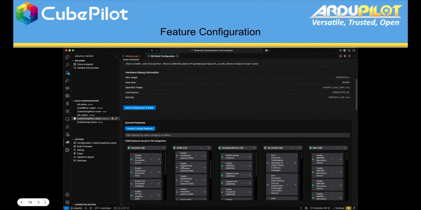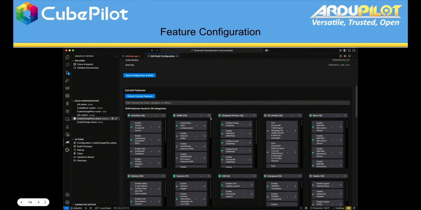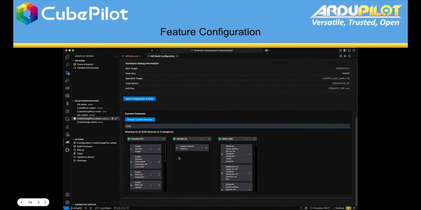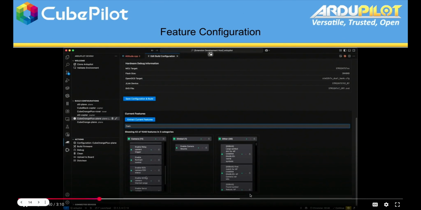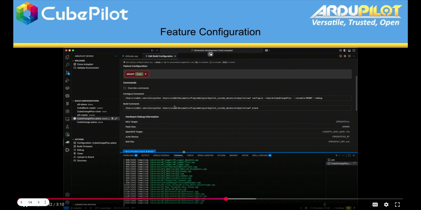You have to search through a big list of things to figure out what flags you need to set. So here is a straight up easy visualized approach where you can just go through, search through all the features, enable the features you want, and it'll just add the specific flag for that feature straight up into your command line like this right here.